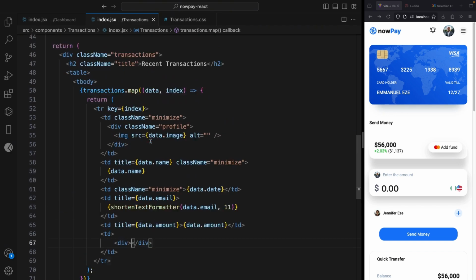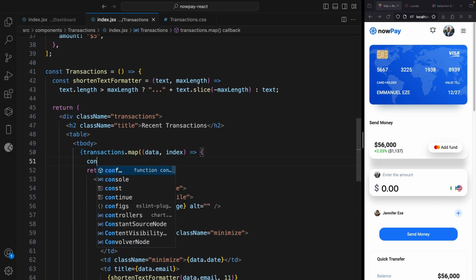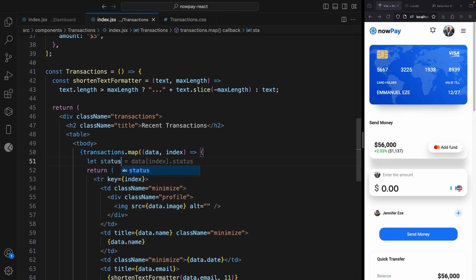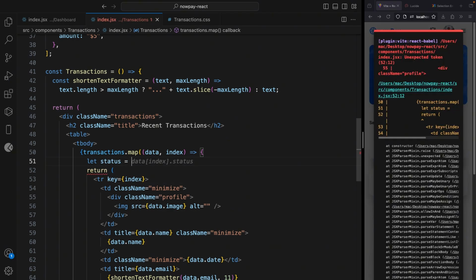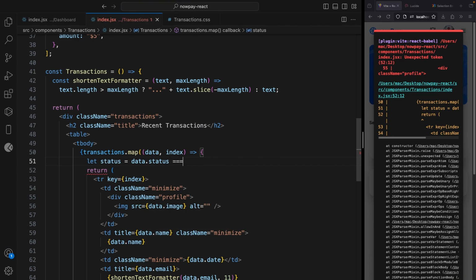Let's say status will be equal to: if data.status is equal to 1, then we're going to return success.